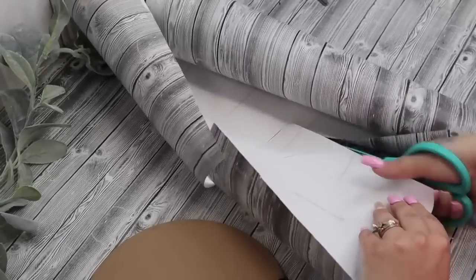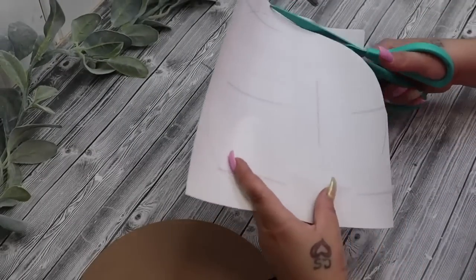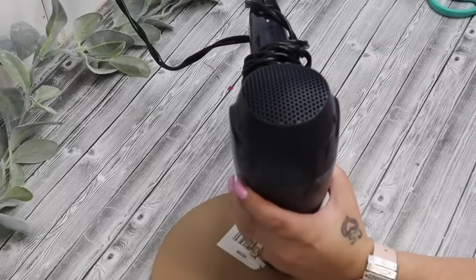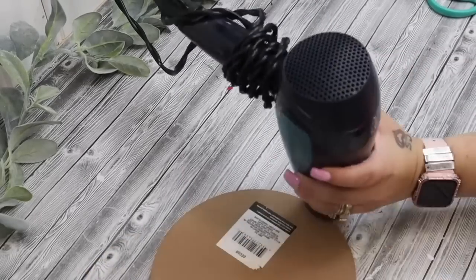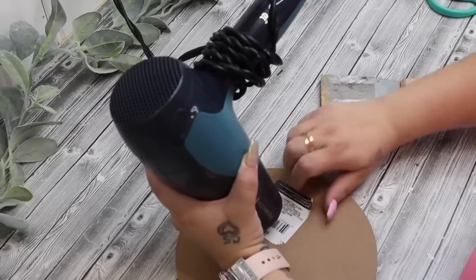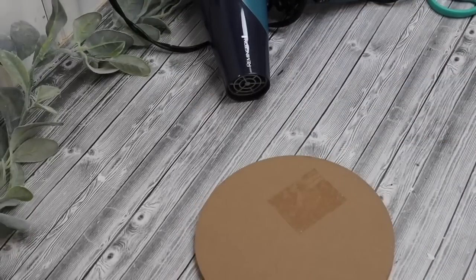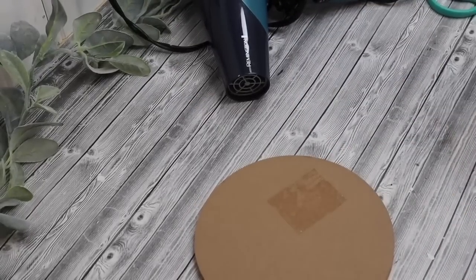And then I just took this, I get questions on this all the time as well. This is the background I have on my desk, and it's not contact paper, it's actually wrapping paper that I got at Walmart back around Christmas time. But I do just mark that or measure out the circle, and then I cut it out.